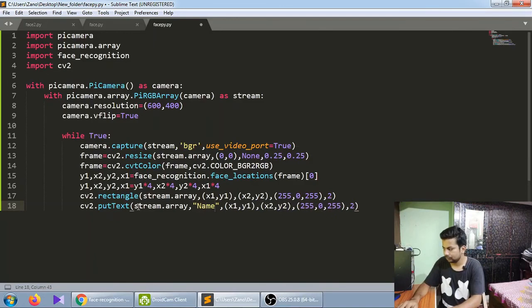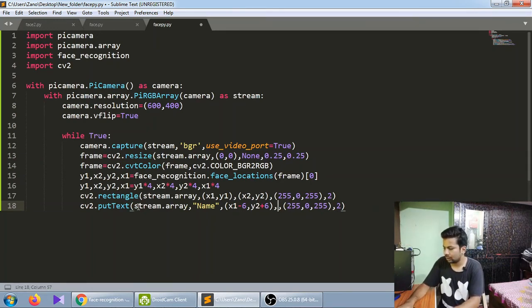We do x1 minus 6, and here we'll put y2 plus 6, because we build the x and y, and here we'll put the name on the chin, so that's why we are doing that.